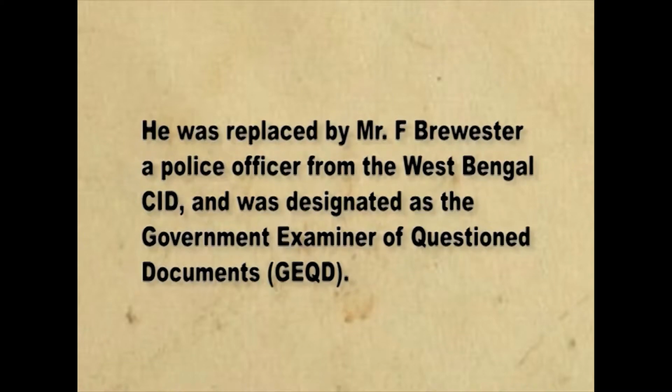The setup was then shifted to Shimla in the year 1906 and was placed under the control of the Director CID. He was replaced by Mr. F. Webster, a police officer from the Bengal CID, who was designated as the Government Examiner of Question Document. Initially, this laboratory was confined to the analysis of secret letters. Later on, other categories of documents started to be analyzed from different criminal and civil cases.